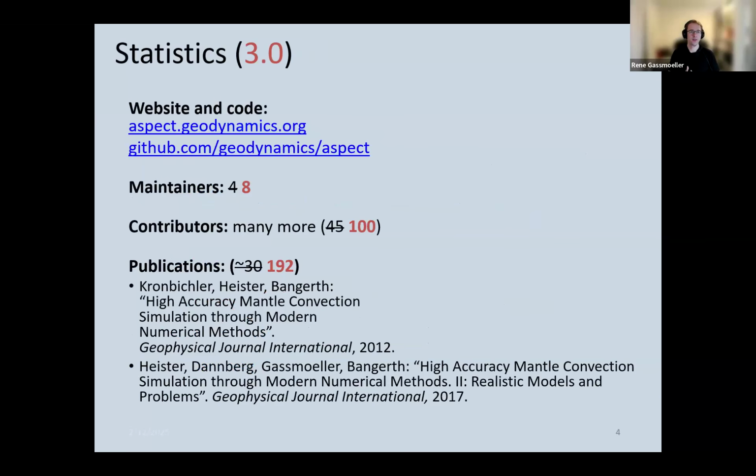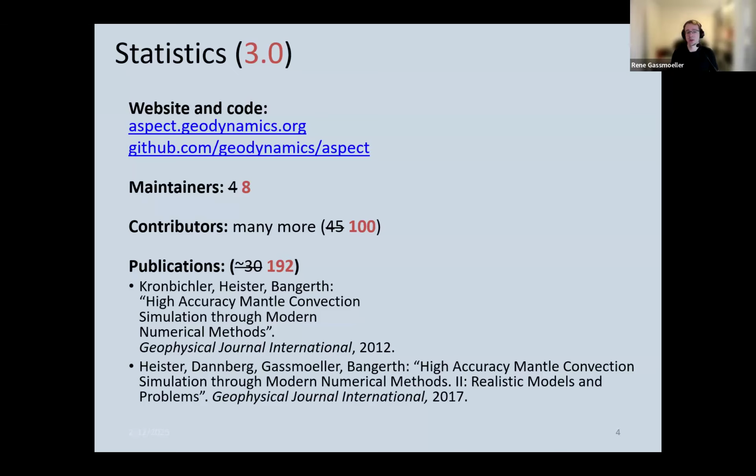A few more statistics. You see this presentation is more about statistics than flashy animations and pictures. I'm sorry about that. I hope it will still be useful to all of you. So you probably already know where we have our website, and that Aspect as a project is maintained by a few people who put in more than just the work that is necessary to do their research. So we have now 8 maintainers who you can ask questions, who try to help out on the forum, who try to develop code that's not necessary for their research, but that's just necessary to maintain the project as a whole.